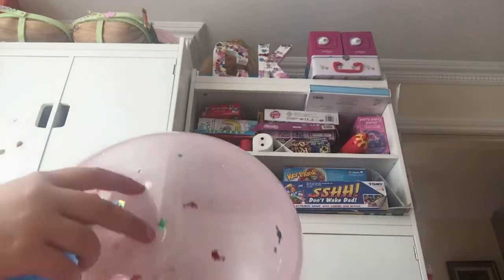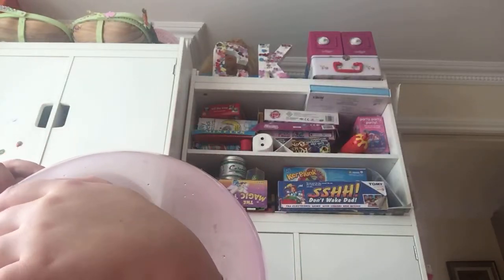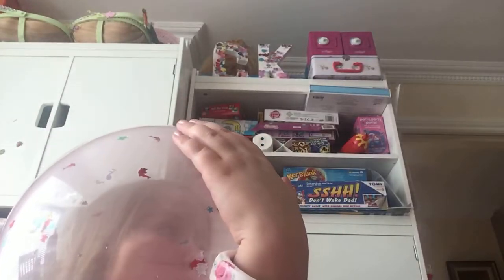Where'd you find that glue dot? They're in your room. No, where'd you find that? On the top of it? In the top drawer? No! Not in the drawer. On the top of the shelf.